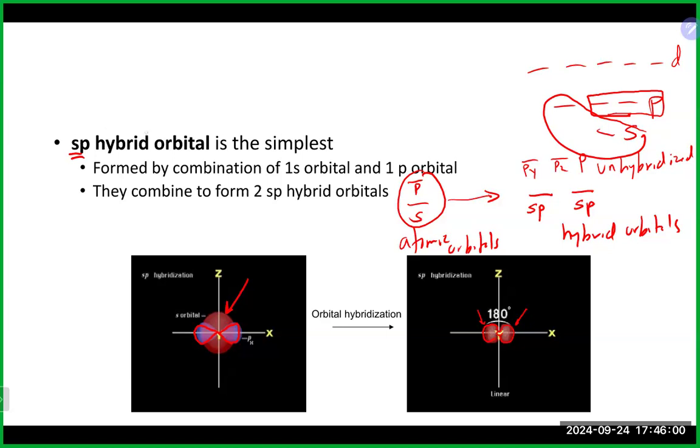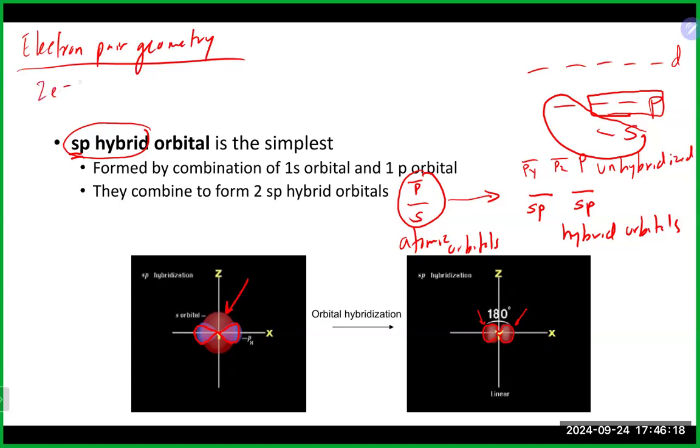When we talk about hybridization and hybrid orbitals, they are related to the electron pair geometry. s and p, dare I say, are 2 letters, so 2 electron pairs, 2 letters. That is related to the linear electron pair geometry. Two electron pairs gives you that linear geometry. s and p, 2 letters. That's a nice way to tie those two together. That's how you could remember it.